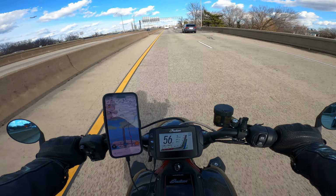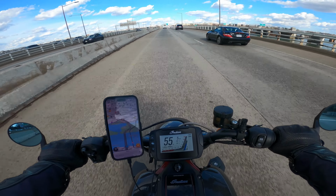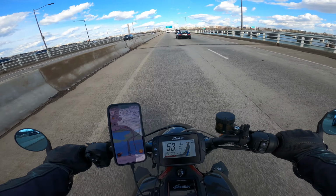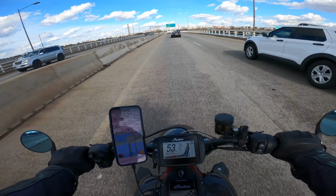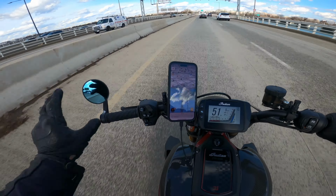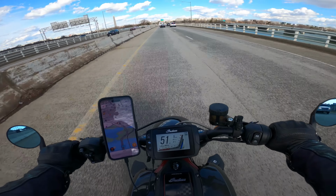I found that based on where they were positioned, like right up here, I could get a little bit of a view in my blind spot, but generally I would get a lot of shoulder, really annoying. So I have these bar end mirrors on here now that are much farther apart, and instead of getting my shoulders, unless I choose to, I'm just getting the back of the bike, which is what I wanted.